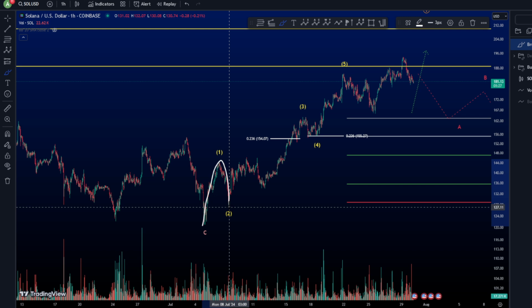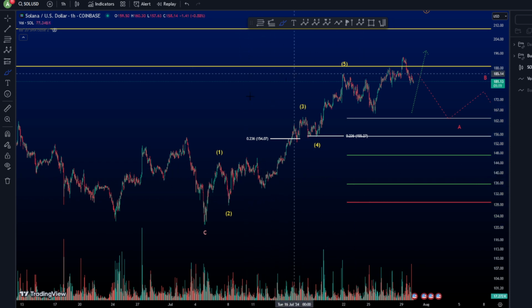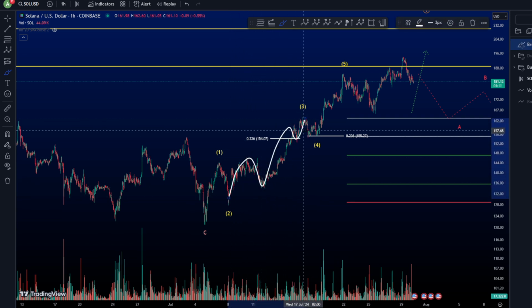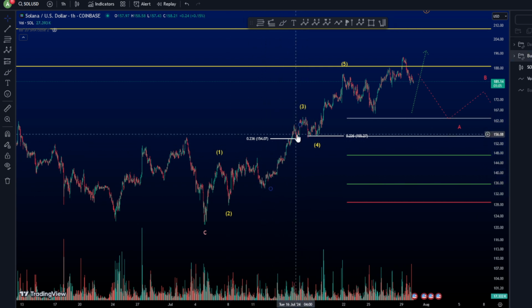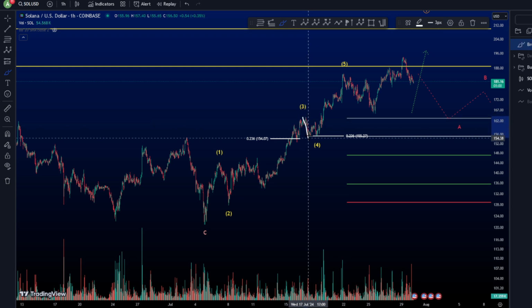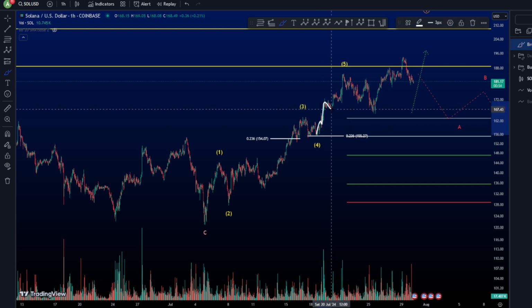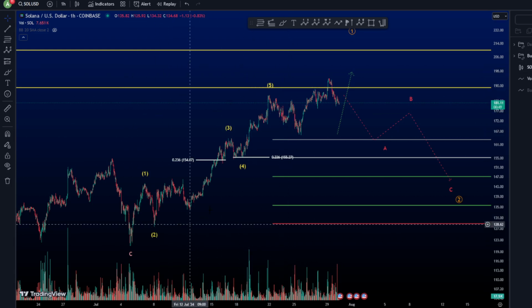1, 2, right? 1, 2, 3, 4, 5, right? And yeah, I mean, this is very possible, right? Inside the wave 3, we see 1, 2, 3, 4, 5. Yeah, that's perfect. That's good. As also a contracting diagonal. That's good. And then inside wave 4, I can see A, B, C. That's totally fine. Inside the wave 5, I can see 1, 2, 3, 4, and 5, which are perfectly fine. Yeah. So here we have a healthy impulse.